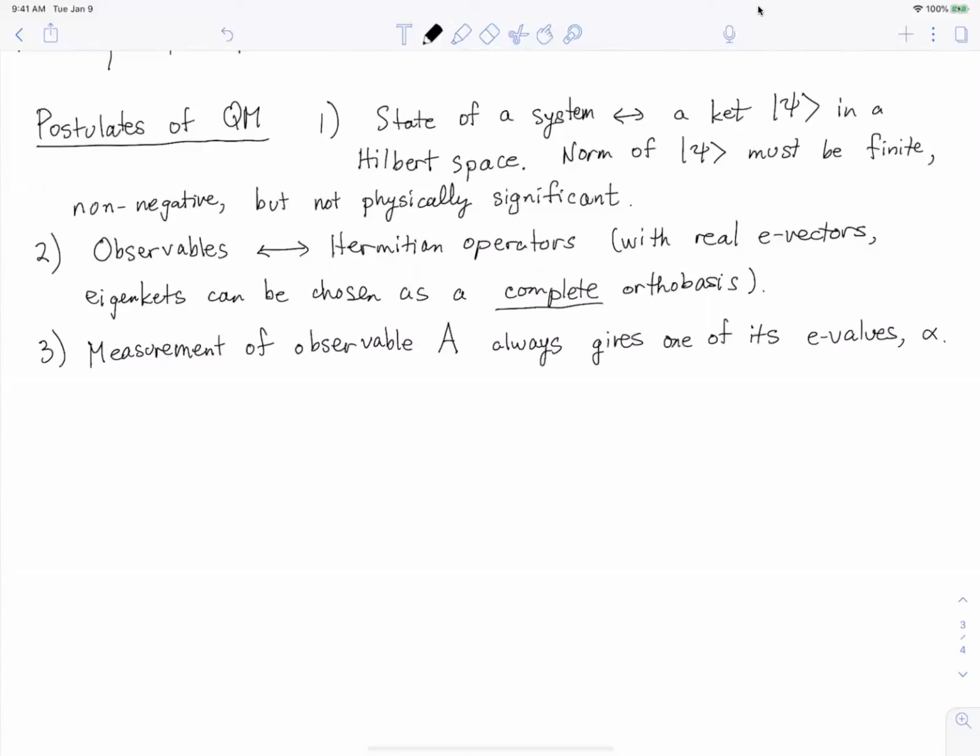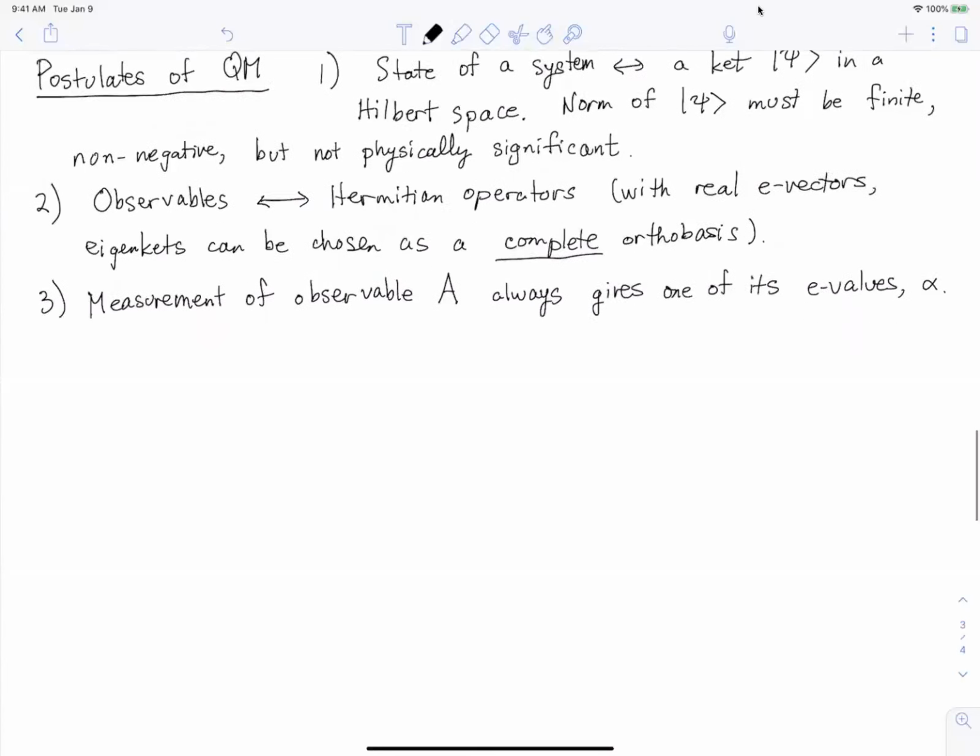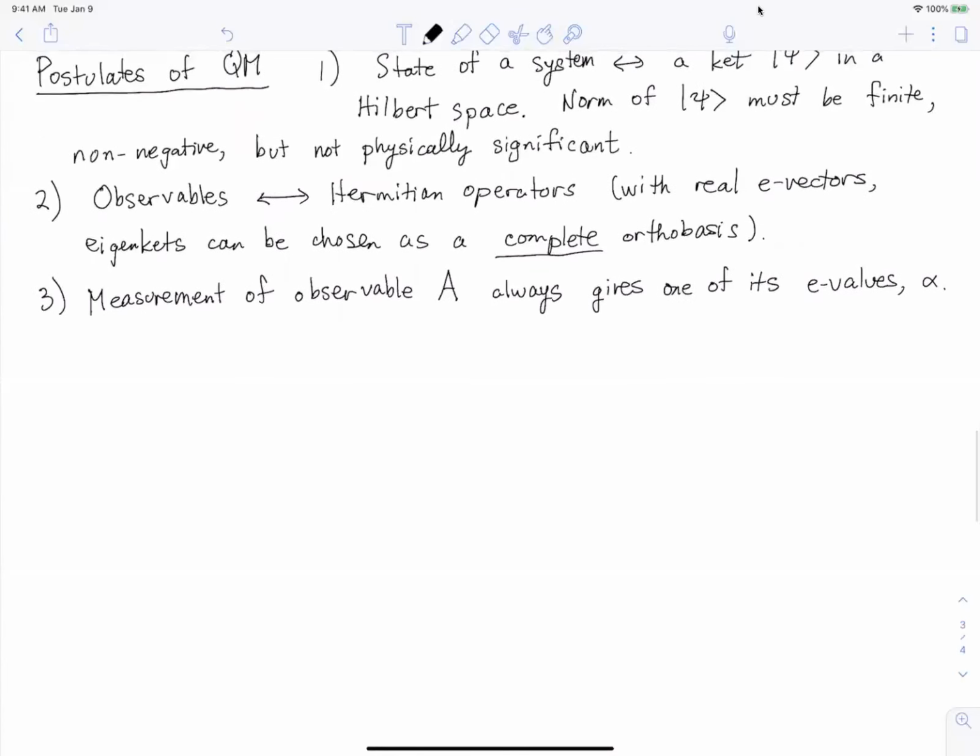So we'll call those eigenvalues alpha. Again, these are postulates. You're not allowed to argue with these. Well, I guess you can argue with them, but if you ask why it has to be an eigenvalue, the answer is just, that's the way it is. If you don't like it, invent your own theory, compare it with experiment, and see which one works out better. And of course, the postulates of quantum mechanics have turned out to work very well over many, many experiments.